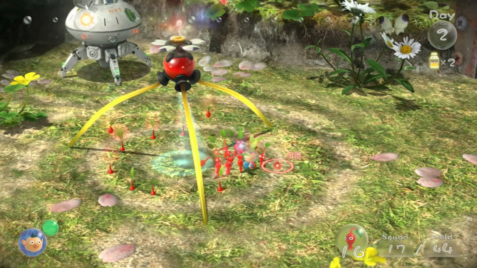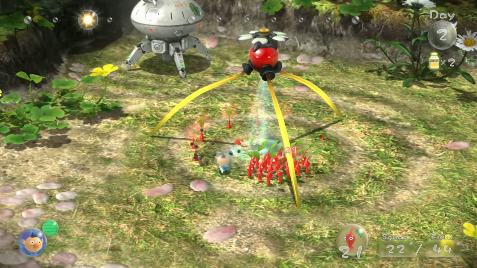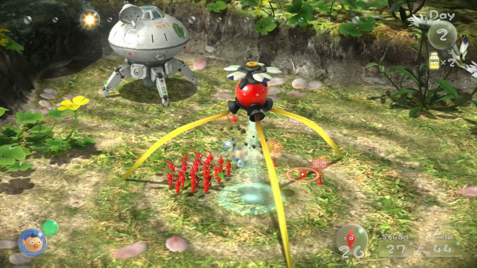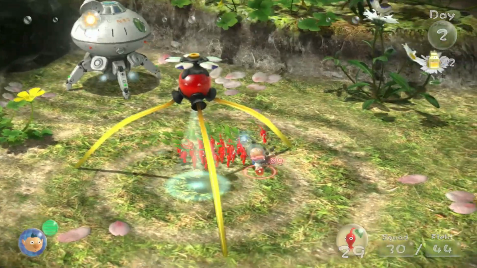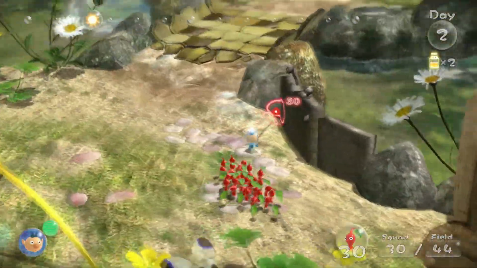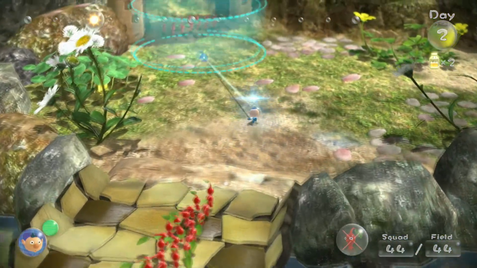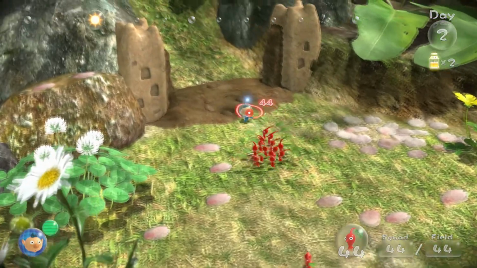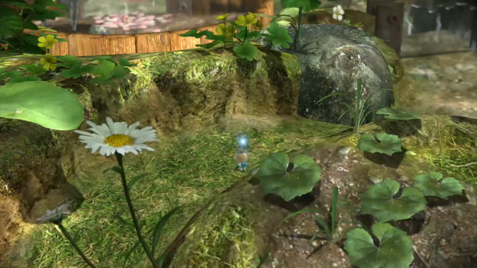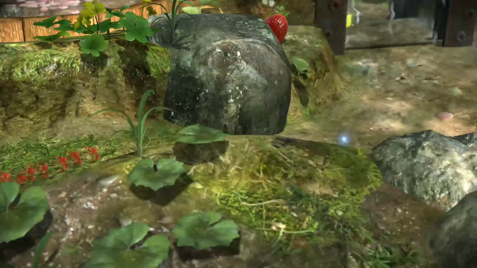The chime that just played is the game telling you that the Pikmin have finished a task somewhere, which in this case means that they just finished breaking down the sand wall. Gather up all your Pikmin and move on. At this point in the game, everything is pretty linear. Just keep going forwards and you'll do just fine.